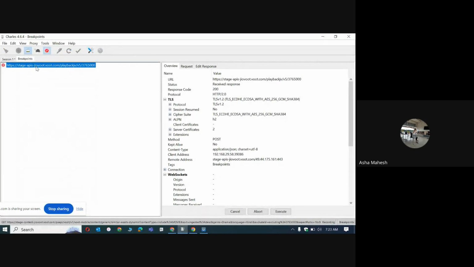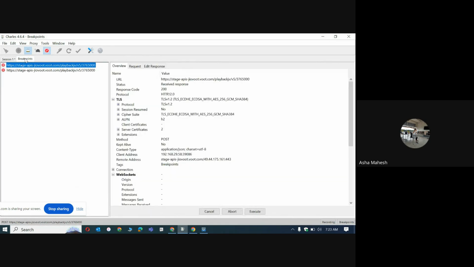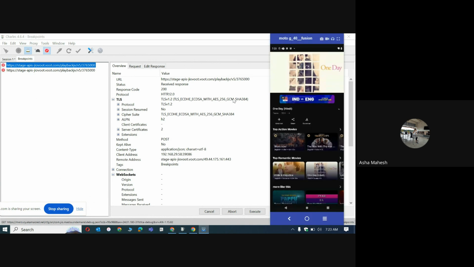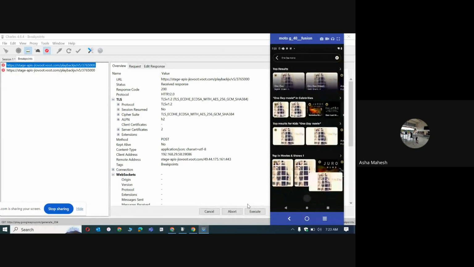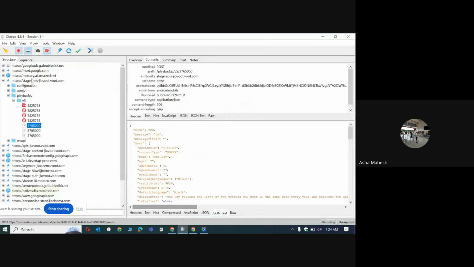See, I just clicked and I got this breakpoint. So you can see the breakpoints here. I didn't make any changes over here, so that API keeps getting fired. Like I already got one, and again there's one more. It will take a maximum number of tries, and after that it will throw an error, which means in the front end it will throw an error. See, I didn't make any changes and I didn't execute, so I'm getting an error. I'll just abort it. If you cancel, it won't execute.